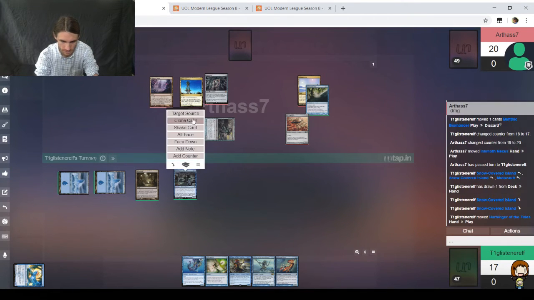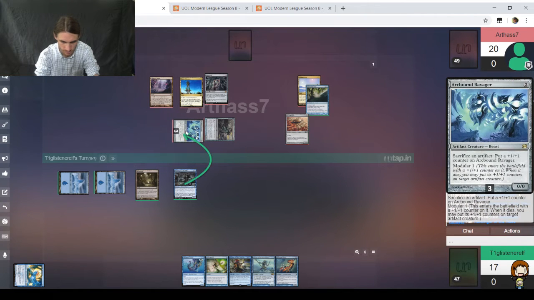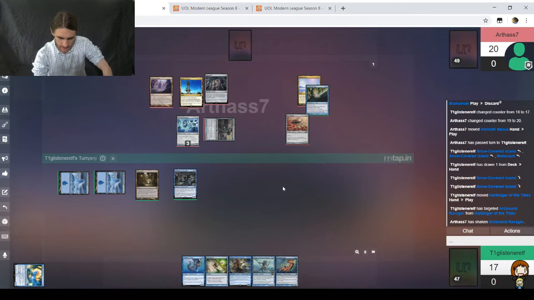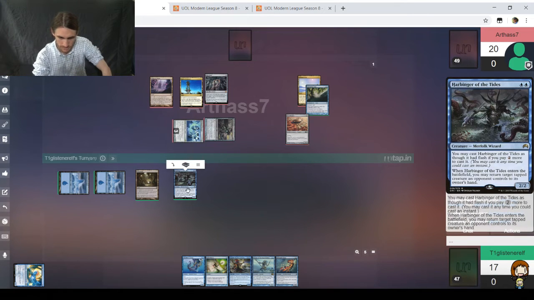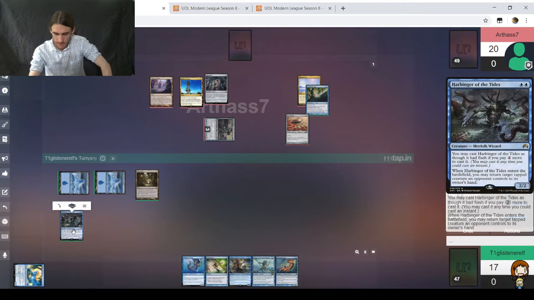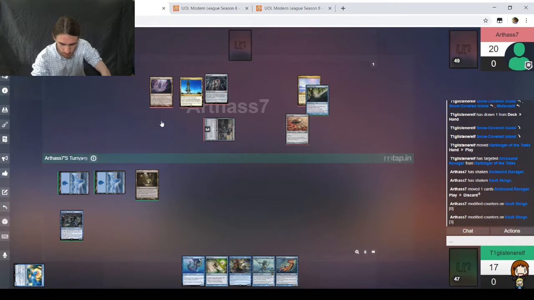And we're going to target source, target you. Alright, make him bounce it. And by bounce it, I mean sack it into other stuff. Okay. Yep, so putting those three counters in. Okay, that's fine. They didn't put it on the Ink Moth Nexus. That would actually be a slightly faster kill. Though, because I'm Merfolk, it makes sense to be a little bit patient there. And then we'll pass the turn.